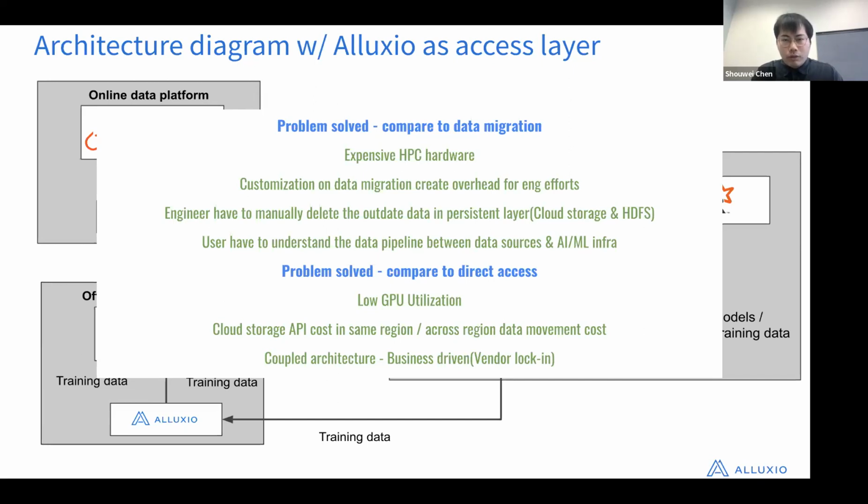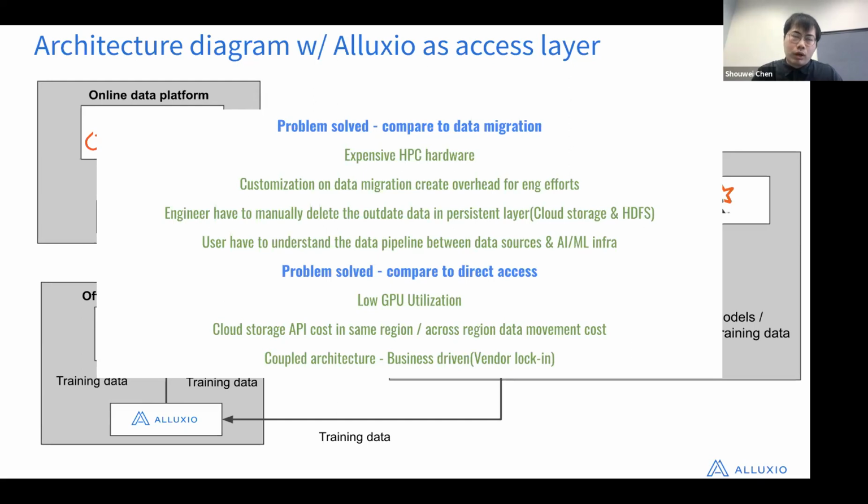The second is compared to direct access. If you access directly, for example, if you take Azure Blob as an example, we used to cooperate with the Microsoft team. They trained their models directly with PyTorch on top of Azure Blob.